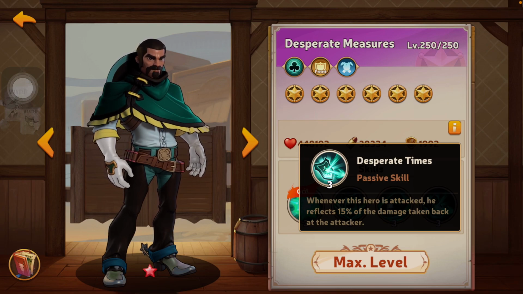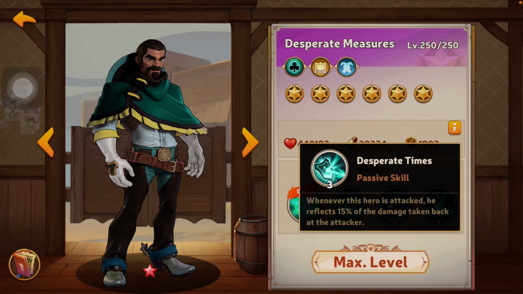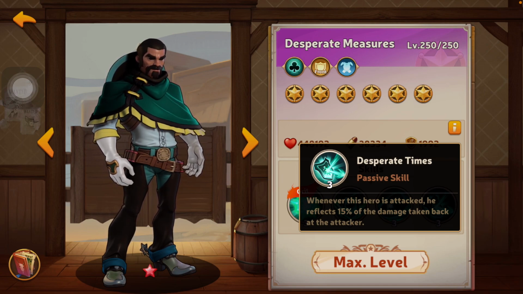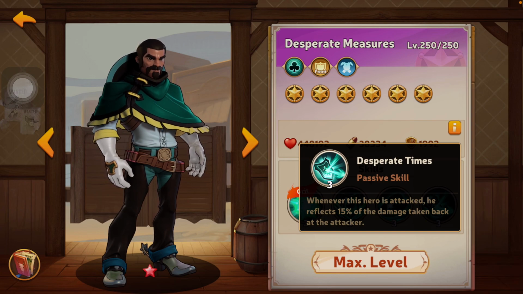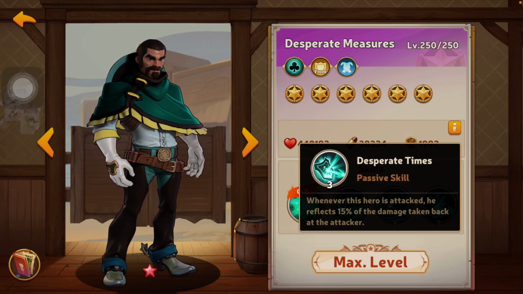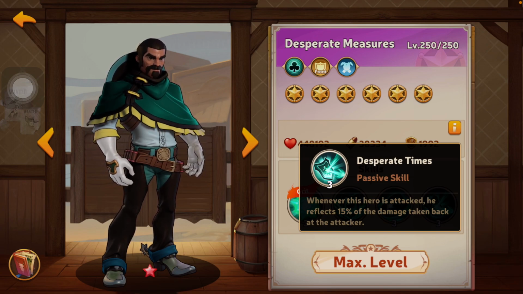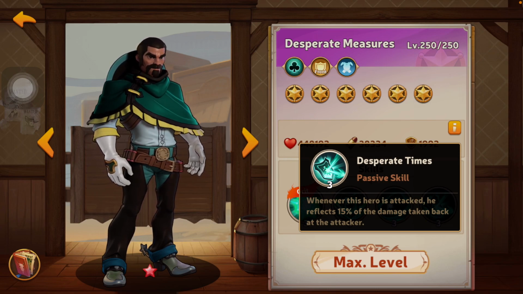So he's going to be damaging the whole team because everybody's going to be hitting him with normal attacks because he's on the front line. He's going to be damaging the whole team throughout the whole match by reflecting 15% of the damage he receives back at him. It sounds good, but considering that 15% really isn't that much. I mean, when you start looking at it, if they hit you with a million damage, you're only going to throw back about 150,000 of that damage back.